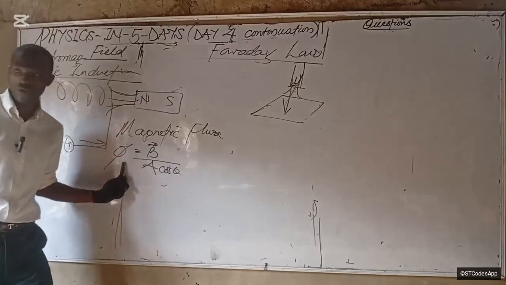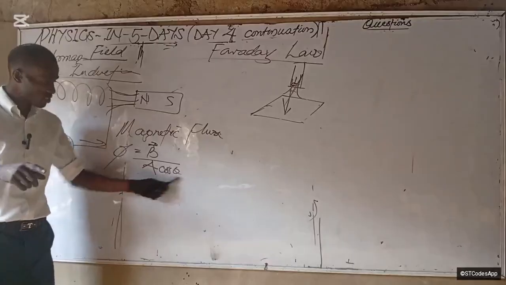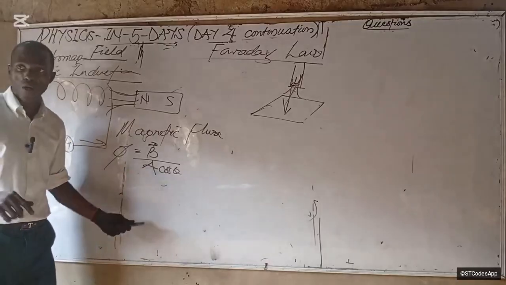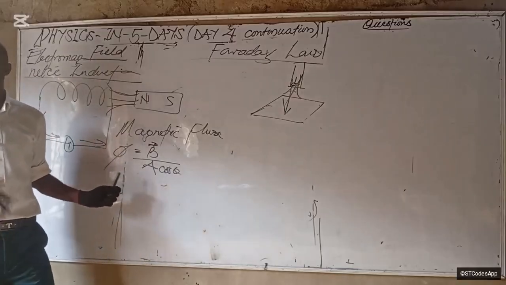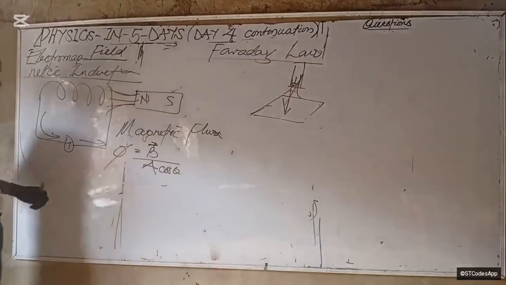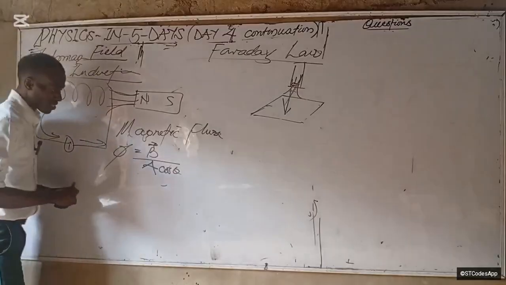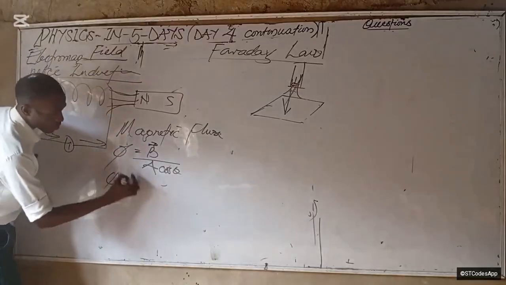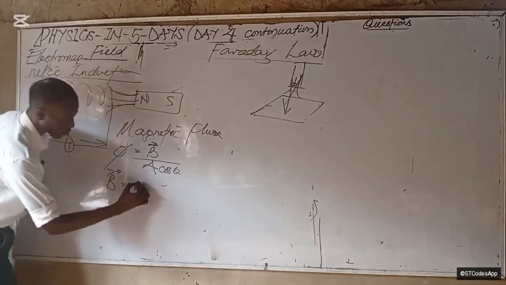The closer to perpendicular the field is to the surface, the less the area, and at zero area, no magnetic flux is felt. But the farther from perpendicular it is, the higher the area. Do you understand now? So the closer to zero the angle to the normal of that surface is, the more flux. All right, so we now have phi equal to B over A, so that B, our magnetic field strength, can also be what?